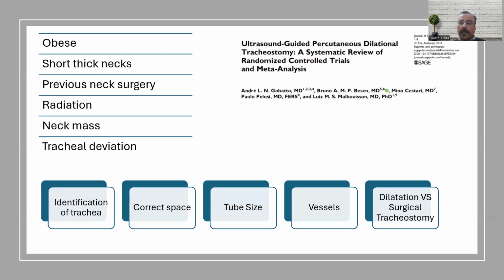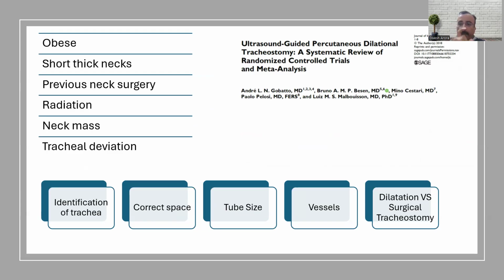As anesthesiologists, as intensivists, we sometimes have to do percutaneous dilatational tracheostomy. There are numerous randomized control trials as well as meta-analyses which prove the utility of airway ultrasound for PDT, particularly in obese patients who have short, thick necks, if there is a previous neck surgery, radiation has been received, or there is a neck mass or tracheal deviation.